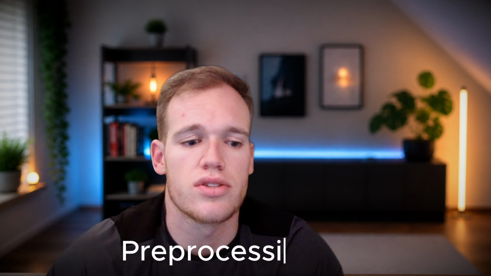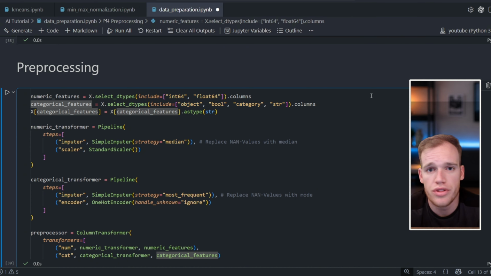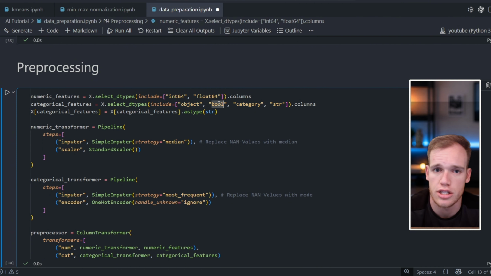Thank you. Then the next and one of the most important steps is the preprocessing. So the preprocessing. First, we can select all the columns which are either integer values or floating values. So we have a list of columns selected from our features. The same we do with categorical features. Categorical in here means we don't have numerical values where we can see the difference in between. It's only categories. In pandas, it's like objects. Objects usually are strings, but in new versions of pandas, they want strings separately, or they are encoded as Boolean values, true or false, like survived, not survived, or categories in the end.